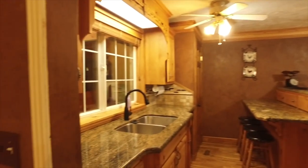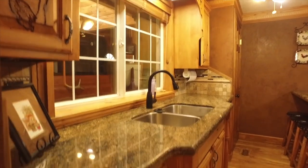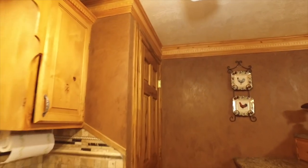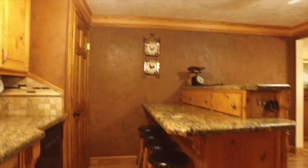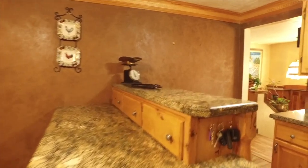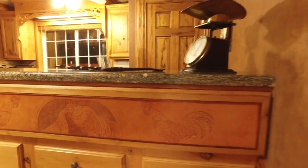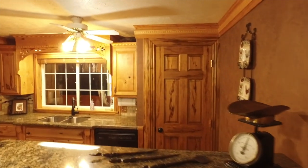Let's come take a look at this beautiful kitchen. Look at the beautiful granite countertops — there are tons of custom cabinets with lots of custom woodwork all through here. I love the crown molding in here that's been custom made. You have a pantry, a snack bar area great for quick meals, and just lots of cabinets and counter space to work. The front of this cabinet here has been custom carved and inlaid with leather again.